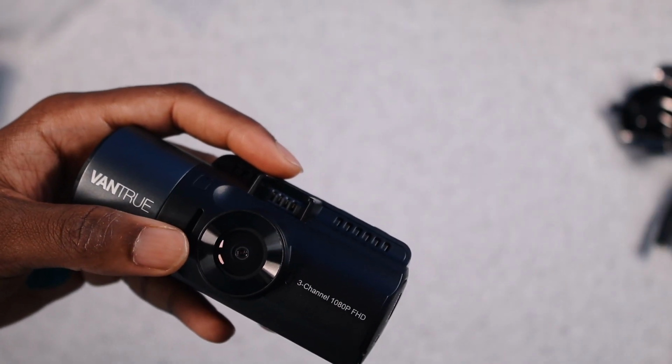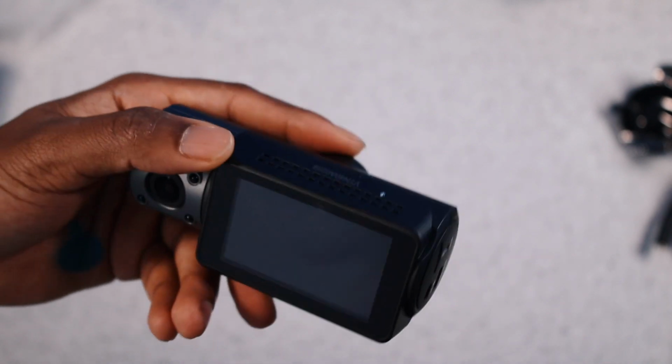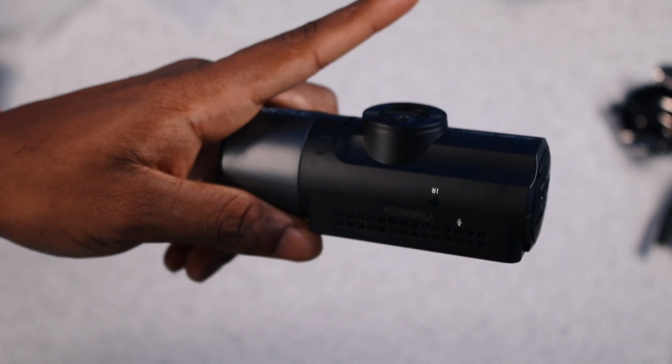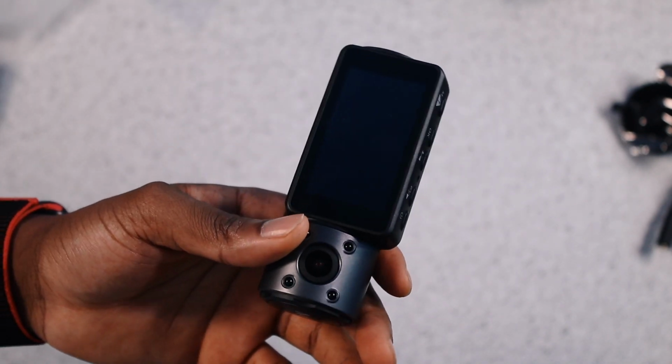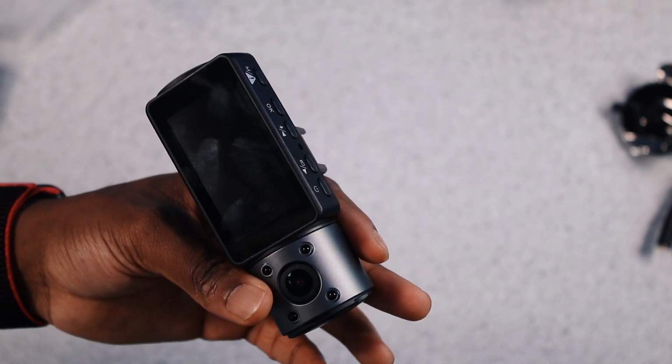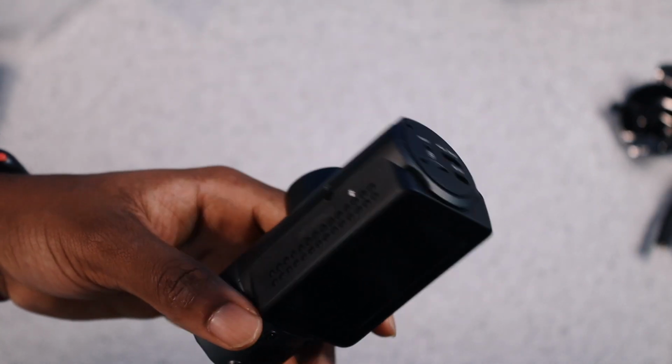Alright, so the sensor is a Sony sensor. The display is a 2.45 inch. Built-in microphone, built-in speaker. This records the front, the cabin, which is the interior, and you have the rear. But you don't have to have all cameras recording at the same time. You can have the front facing camera and the cabin. It supports up to 256 gigabytes.